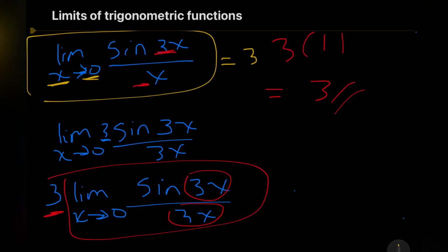And that's how we do a question like this. Now let's take a look at the next question. For a similar question, we have the limit of sine 8x over x as x approaches 0. We now know that we need to have the same coefficient in the denominator as inside the sine. So we're going to divide by 8, and if we're going to divide by 8, then we must multiply by 8. So we would have this.